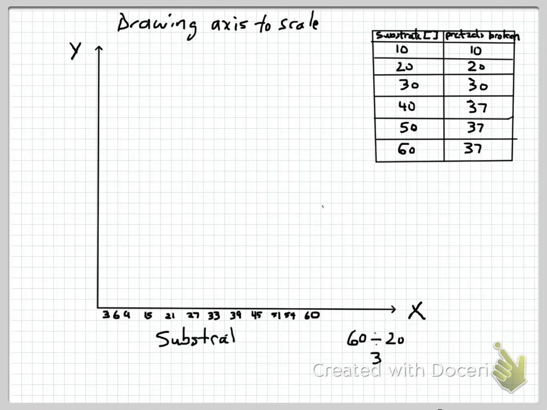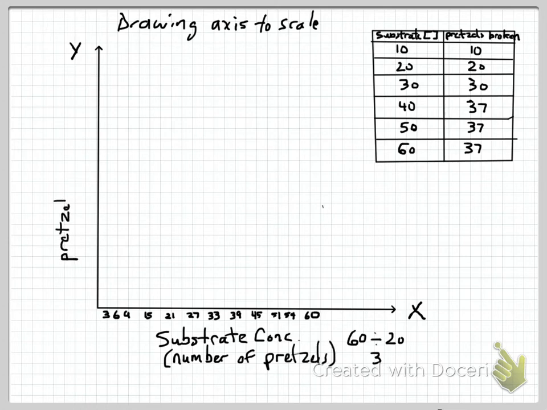You've got to make sure you label your axes. That's another really important thing. Okay, if you don't label it, we don't know what the numbers are, and your graph is meaningless. Trying to avoid that. Okay, so again, we got our units down there, number of pretzels, and then the dependent variable is going to go along the y-axis, and we're measuring our reaction rate again, and again, that's a function of how many pretzels we broke per second.